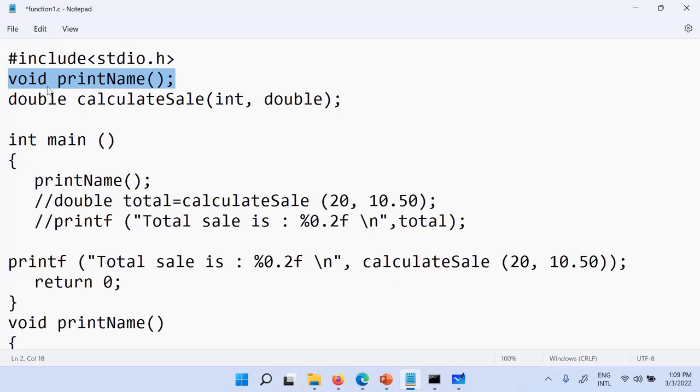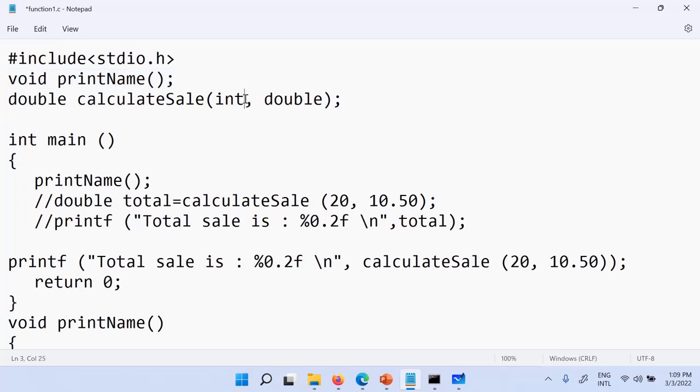We can put our functions anywhere else in the program, but at the very first we have to declare, we have to mention that these functions are inside the program. We call that prototyping. I think you can get the idea of that. And also, this is one way of writing the prototype.